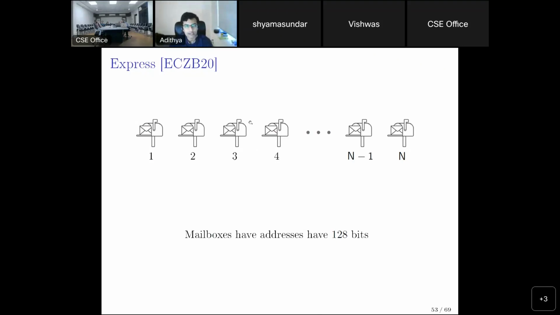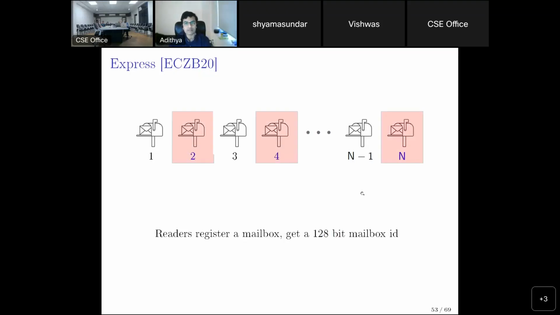Express worked in a slightly different setting, where you have several mailboxes, and we can think about this use case as whistleblowers and journalists. Somebody who's expecting a message can register themselves with a mailbox. These are 128-bit mailbox IDs, and suppose these are the registered mailboxes.